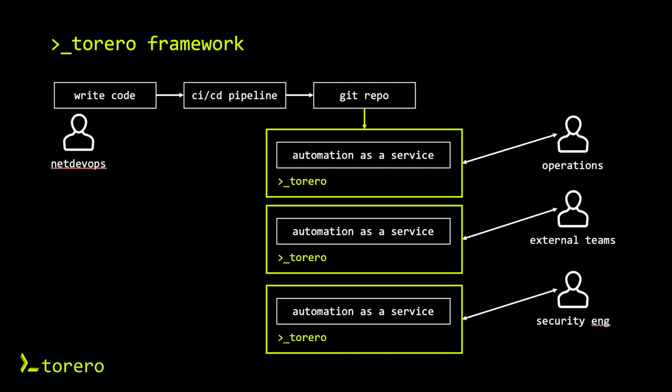You've got operations or external teams, or what about the security team? All those different teams need access to the devices through an organized and prescribed set of environments. So now we create these services that are specifically tailored to these different teams. Great way to be able to use and understand the scripts in a large scale environment. And also, we have all sorts of capabilities to be able to scale. We can scale horizontally, we can scale vertically. And so you can now have thousands of scripts on thousands of different devices, all easily managed.